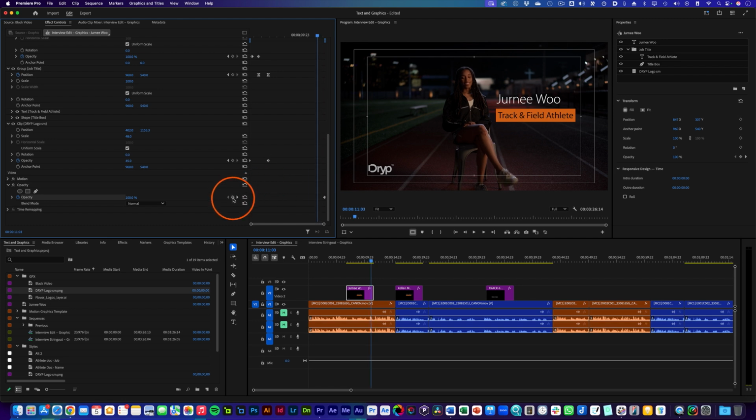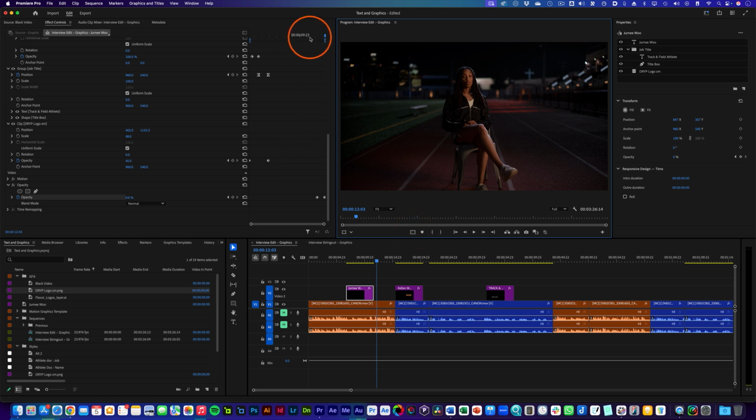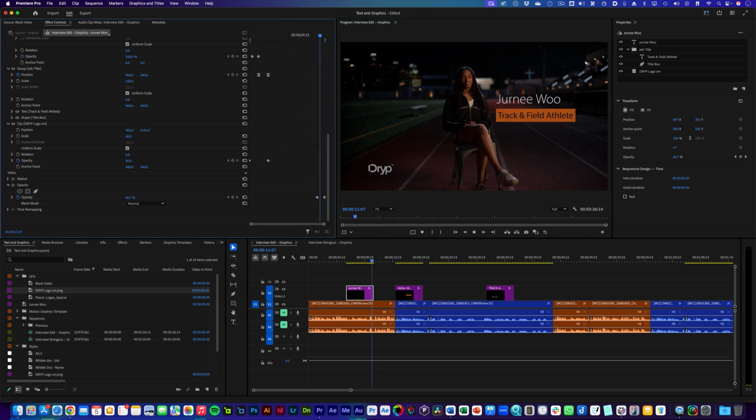There we go. Set another keyframe there. And for that final keyframe, I'm going to set that to 0 so that all the elements just fade away at the end. Let me turn off that action title save. There we go. Now that looks okay, but I want to add a little more pizzazz to this lower third animation here at the end. I want them to blur as they're fading out.